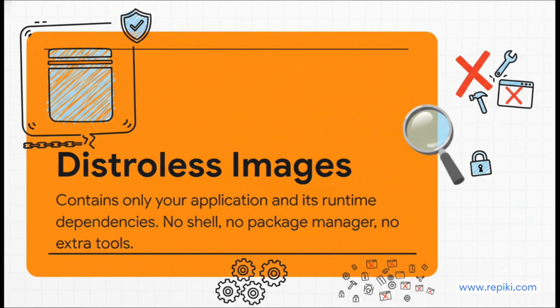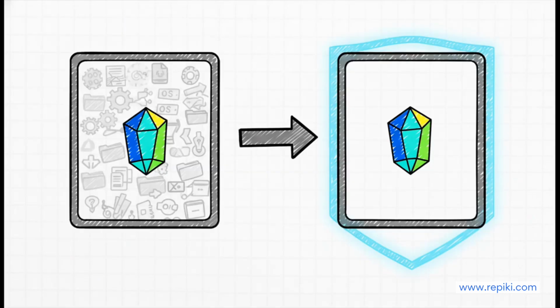It's genius, because if an attacker breaks into your container, what can they do? There's nothing there for them to use. But what if you want to go even further, to the absolute extreme of minimalism? Well, for that, you can use from Scratch. Now, Scratch isn't an actual image. It's more like a keyword that tells Docker, start with nothing, a totally empty canvas. This is perfect for languages like Go or Rust, which can compile down to a single static binary. You just copy that one file in, and that's it. It is without a doubt the smallest attack surface you can possibly have.